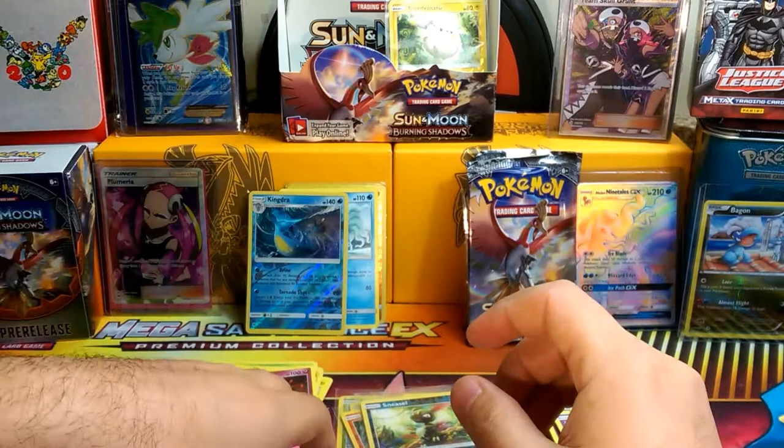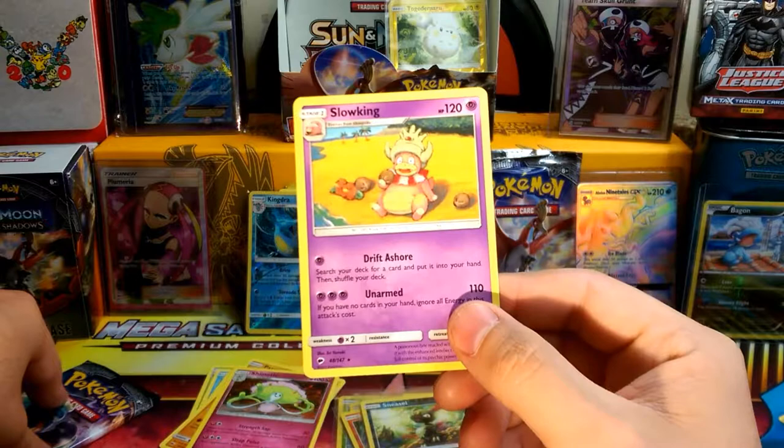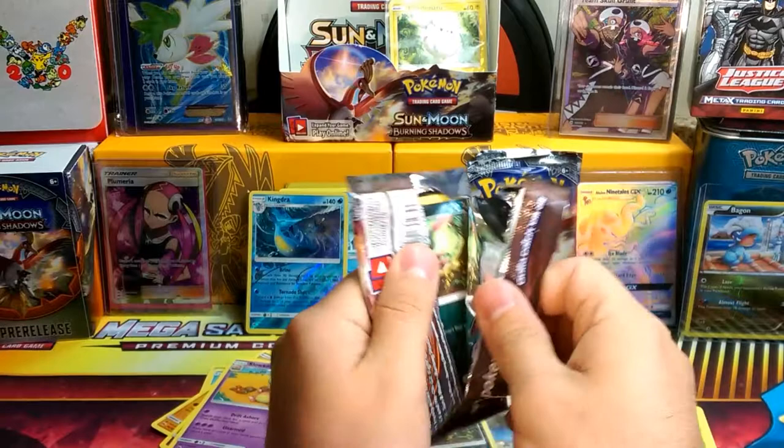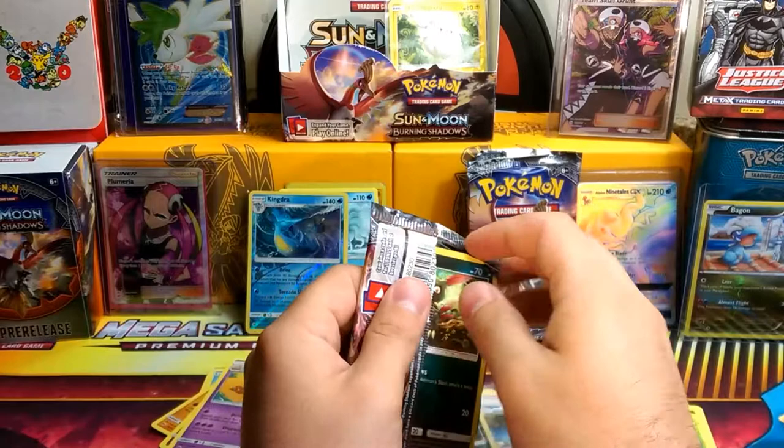Read him. Drift Ashore. Search your deck for a card. Put it into your hand. Discard if you have no cards in your hand. Ignore all energy costs. So make sure you're handless with Slowking. It's the handless Slowking, right? Is that going to be a deck? You can two-shot everything for no energy? Because he just always has no cards in his hand.